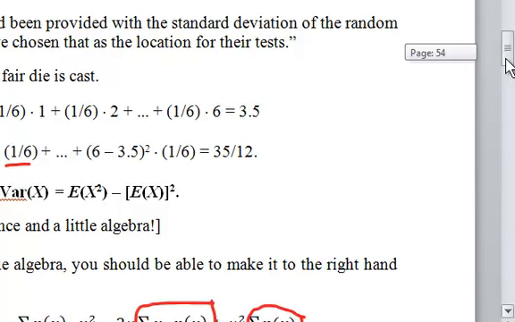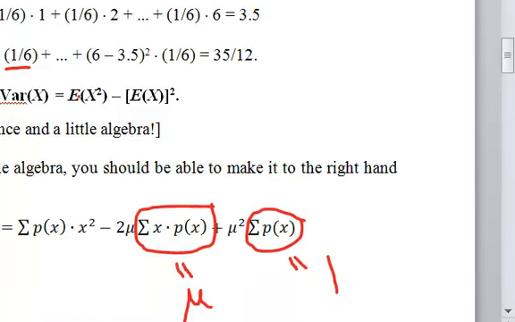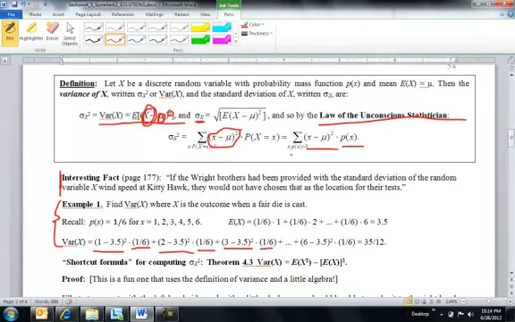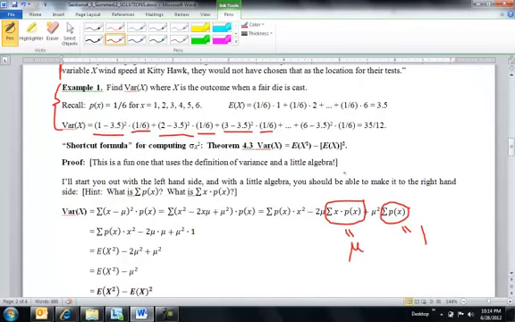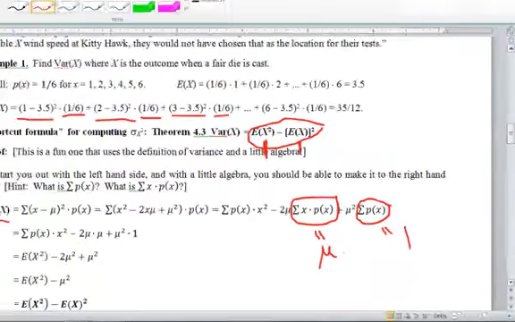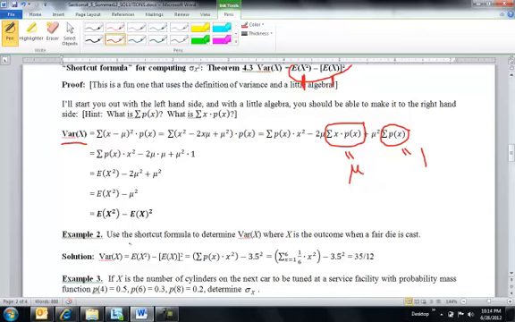Okay. What's very nice is there's a shortcut formula. I often don't use the definition to compute variance. There's something a little bit nicer. If you multiply out that expression, this is a nicer way to compute variance. This would just require the law of unconscious statistician, and this is just your mean squared. So down here I did a short proof of how I got from the variance of x using the definition we started with, to get this very nice way to define variance.